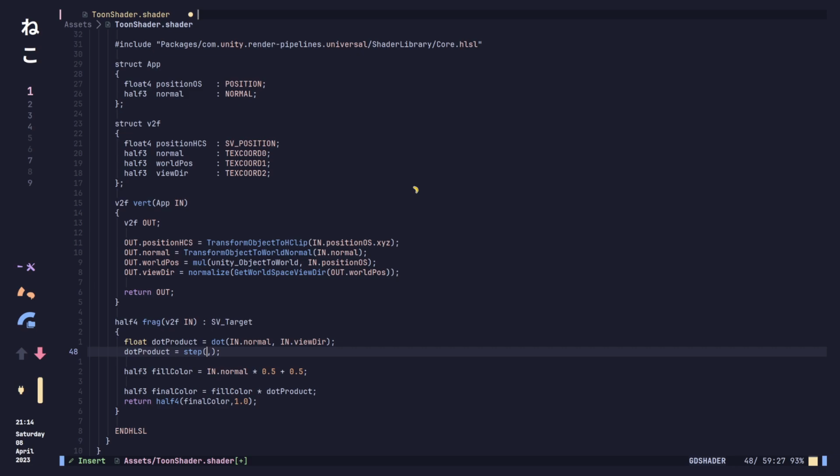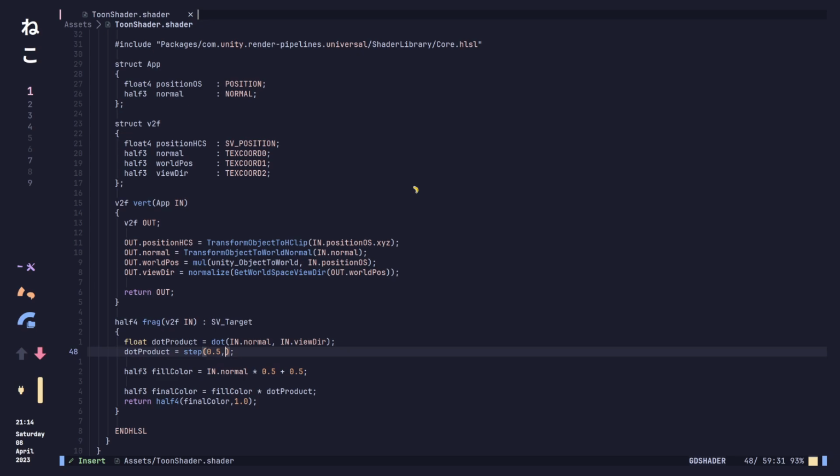So what we can do for that is say, okay, 0.5 is our threshold. Up until about a 45 degree angle for the normal, it should just be black, and then as it faces more towards the camera, it can become the actual color.